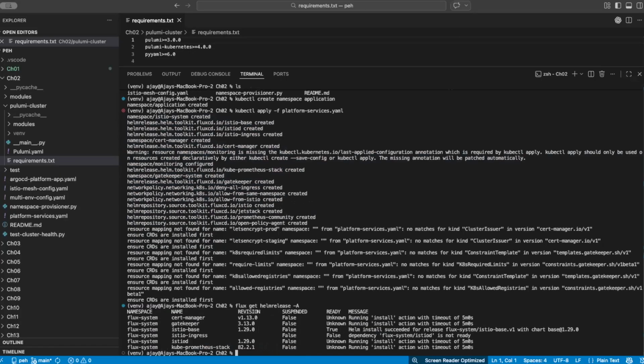So you can see what is running, what is in the system. You can also just wait for a minute and do kubectl apply -f platform-services.yaml again. Just make sure that these issues go away.